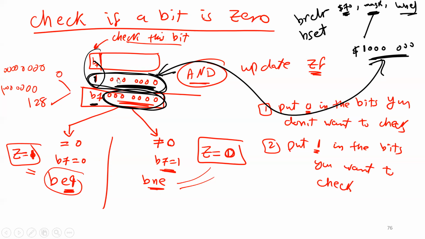The bits I want to check, I put 1. The bits I don't want to check, I'm going to put zeros. It's going to work this way. It's the same thing. But as I'm going to explain right now, it's not always the same thing, but not in this case. In case of when you manipulate some bits, not here. But here, yes, because this is how we do the mask. When you do the mask, the bits you want to check, you put 1s in their positions. The bits you don't want to check, you put zeros. So it's the same logic here, like this one. But it's not going to be the same just give me a few minutes, but not in this case, another case. In this case, it's okay. They are the same. Any questions?